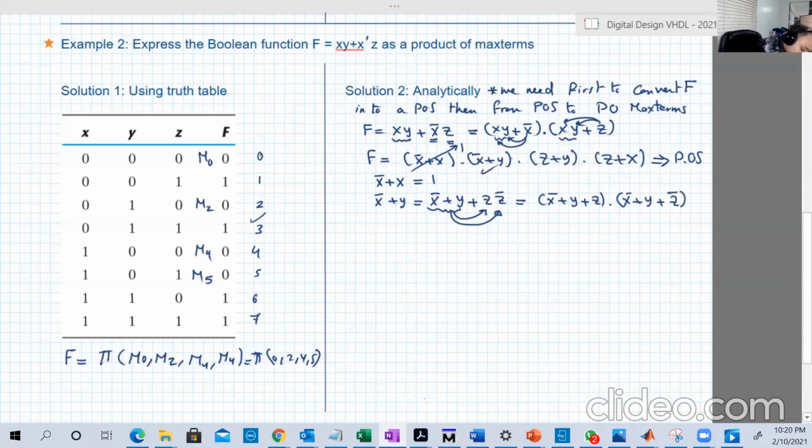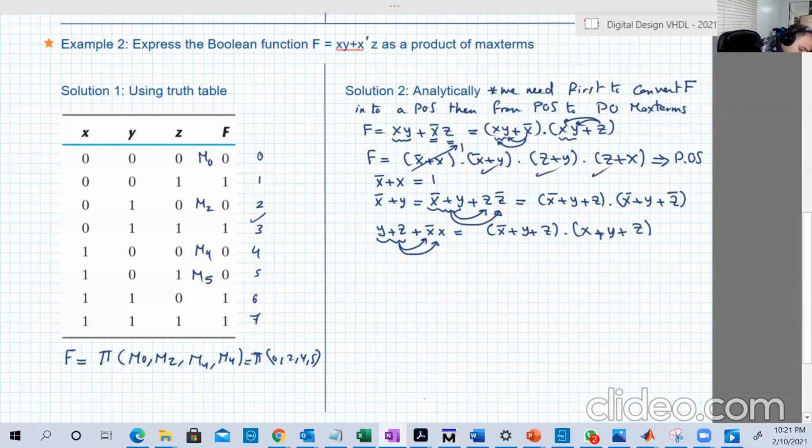This is also done here. Z or y, let's call it y or z, just because it's good to have the order x, y, z all the time. Then we add what's missing, which is x, x bar. Then we distribute y or z over x bar and x. So I will just write them in order: first x bar or y or z, then x or y or z. The third term, this is done.